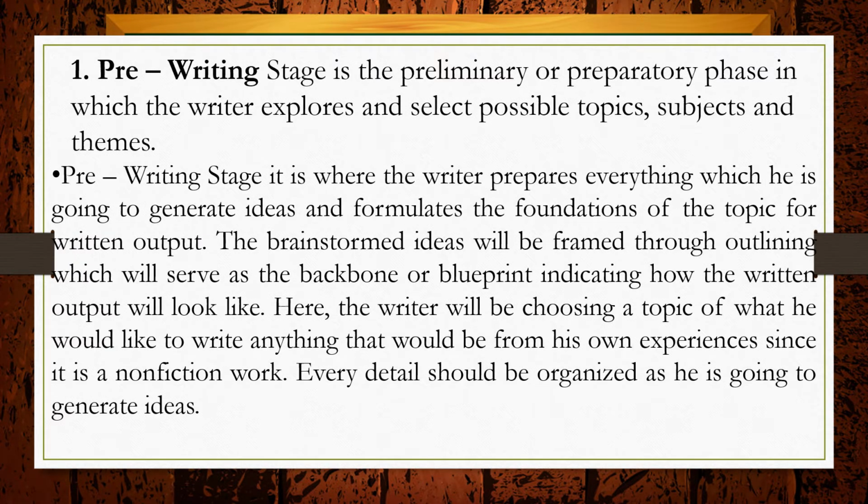First step, the pre-writing. So, before the writing stage. It is the preliminary or the preparatory phase in which the writer explores and selects the possible topics, subjects, or themes. It is also the part where the writer prepares everything from which he is going to generate ideas and formulates the foundations of the topic for a written output. The brainstormed ideas will be framed through outlining.